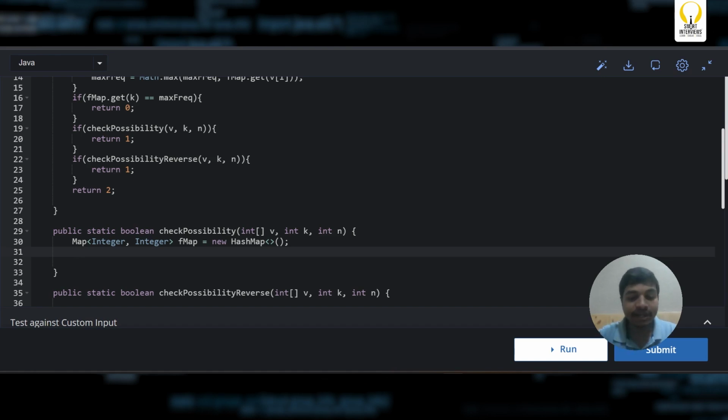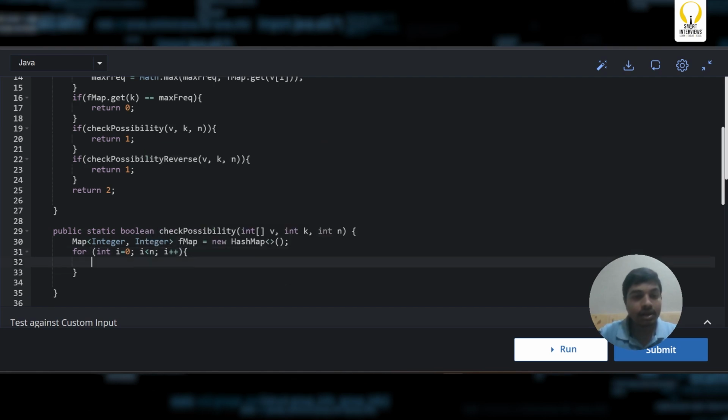So let me iterate: for int i equal to 0, i less than n, i plus plus. So I need to place this element. Let us say fmap.put, v[i] is the value I need to place, and the frequency.